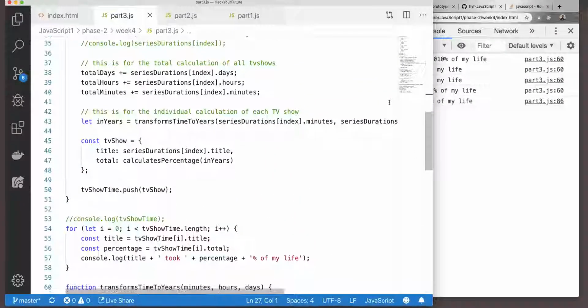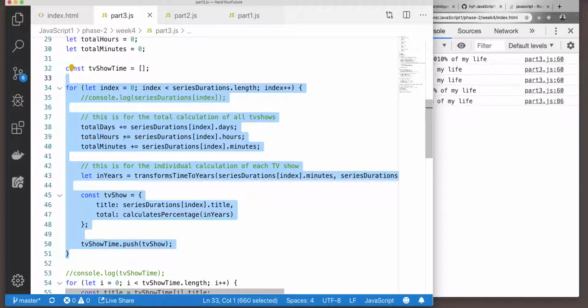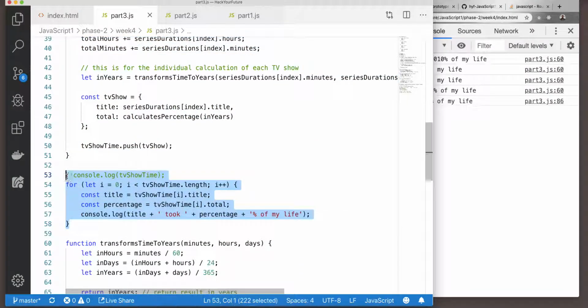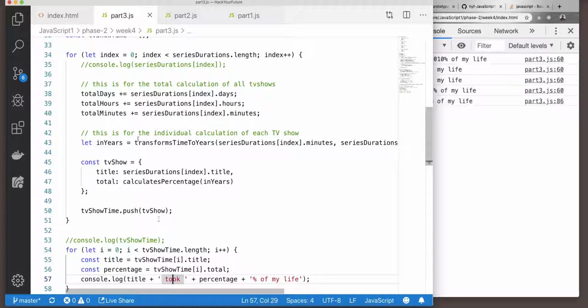Again, you could argue that we have this for loop here and this for loop here. Should they each be inside of their own function, because they don't really share much in common? One goes through one array, the other goes through a different array, and they do different things, right? They don't do the same thing.